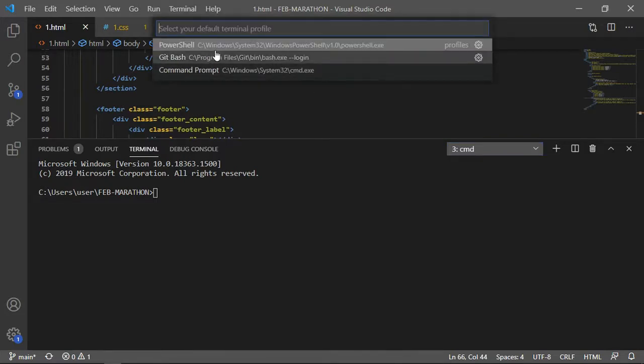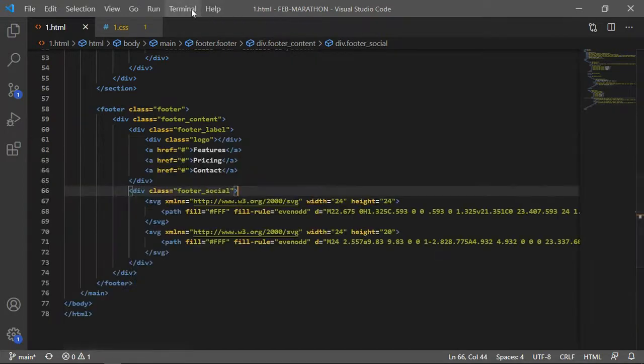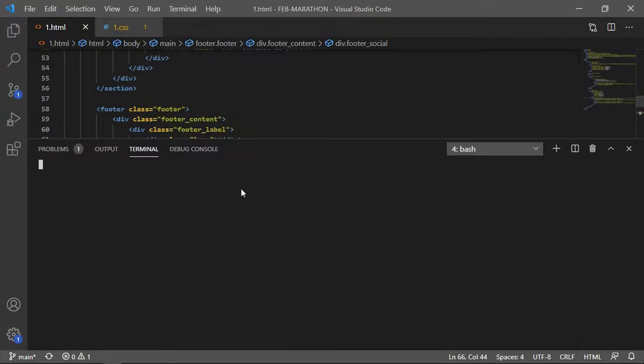Currently on my laptop, I have 3 terminals: PowerShell, Git Bash, and Command Prompt. Now what I want to use is Git Bash. There are different kinds of terminals you can use. There are very pretty ones out there that make what you're typing inside your command very colorful and programmer-ish. So I'm going to select Git Bash, but it's not going to work until I exit this and run a new terminal. So the new terminal is going to have it as Git Bash.